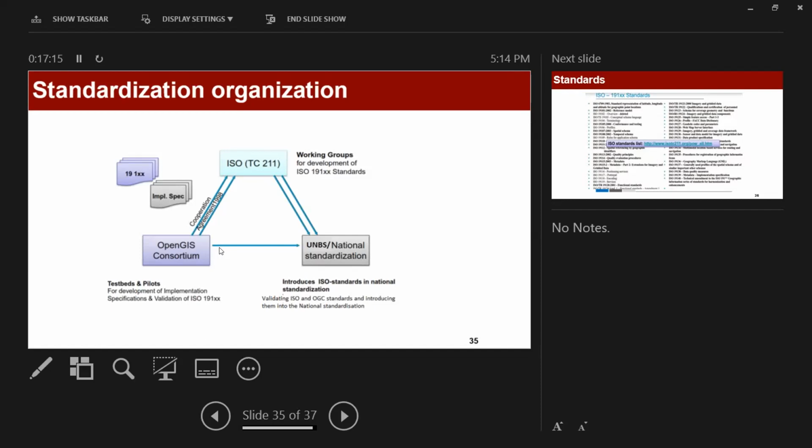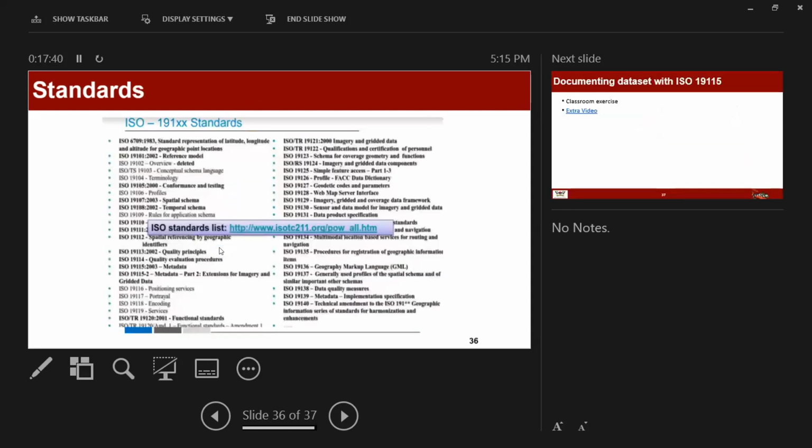So that's why, for example, someone will say, we have no metadata standard. There is a standard, surely. But the standard that he's talking about is not what is required. There is always a standard, but it's not what is required. I don't know whether I confused you or whether it's making sense, but that's how basically these standardization organizations work with each other.